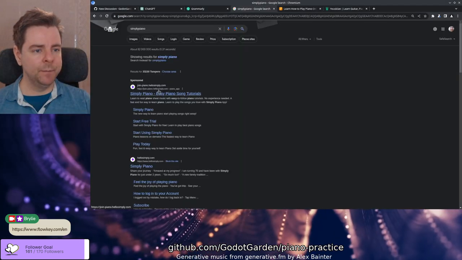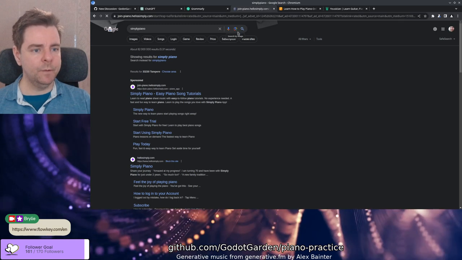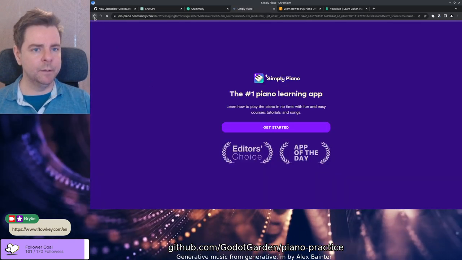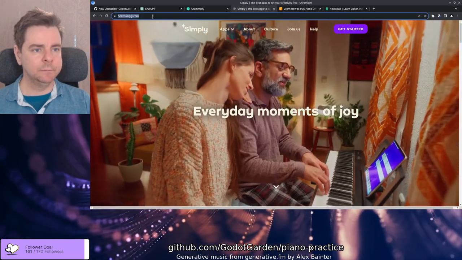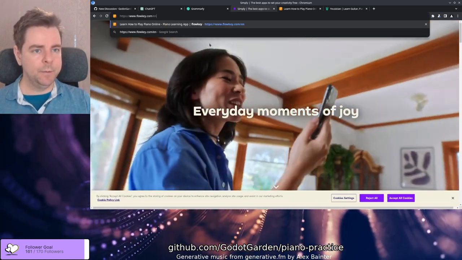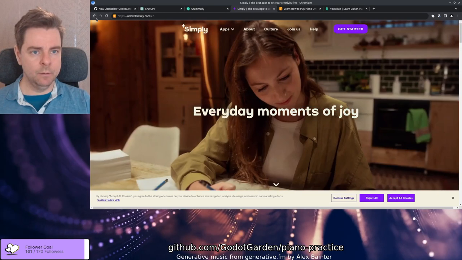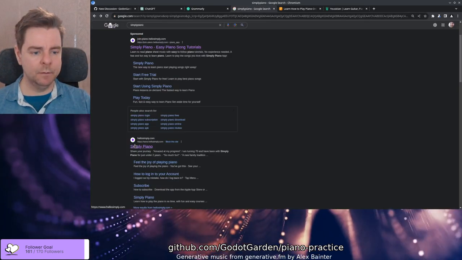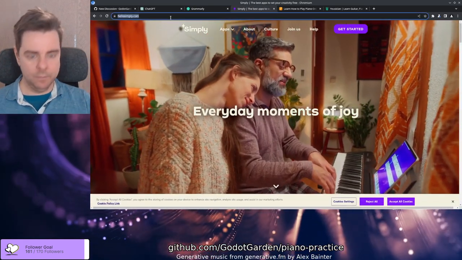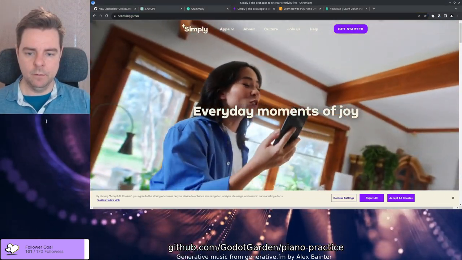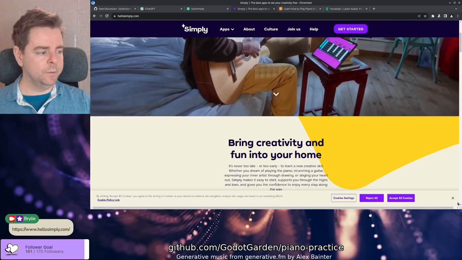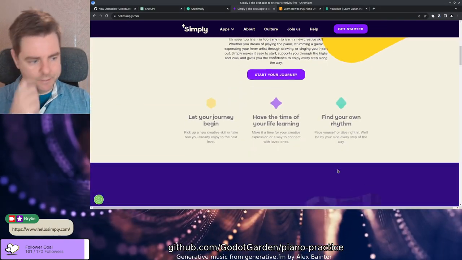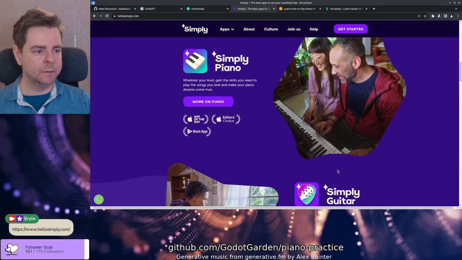And then Simply Piano I use. If I click the sponsored links, then we get all this UTM stuff. Simply Piano is also, whoops, a family of apps. Darn it. Control C, and maybe you've seen these as well. So I'm keeping my eye on all of these, and there's numerous apps, and I'll probably put these in the market analysis and how we're going to distinguish ourselves from it.